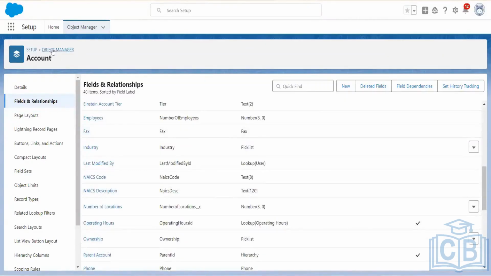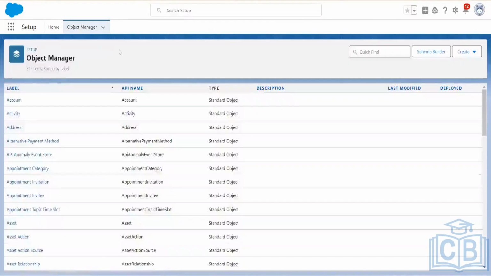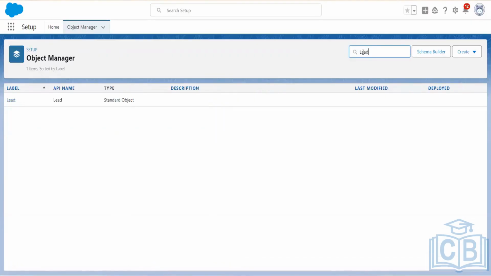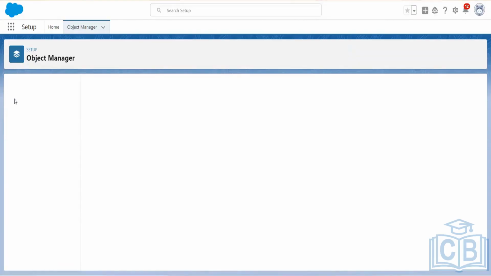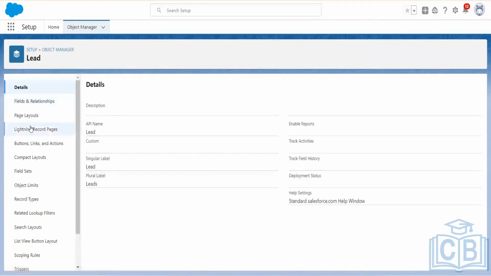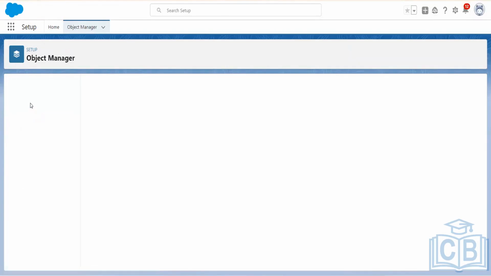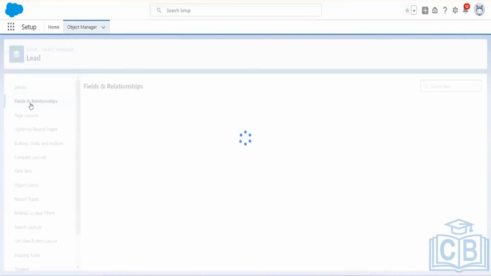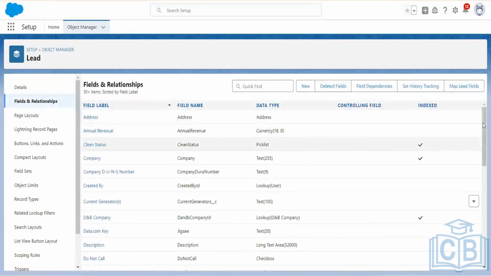There is another popular object, like Lead. For business, the lead is important. This is a standard object, the Lead object. Click here. These are the standard objects.